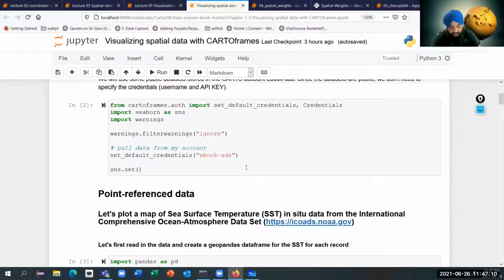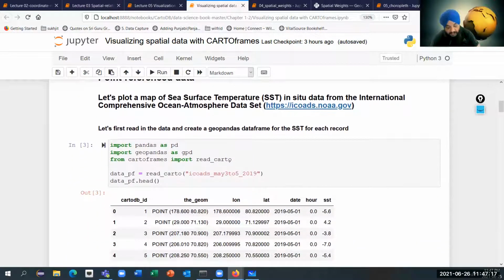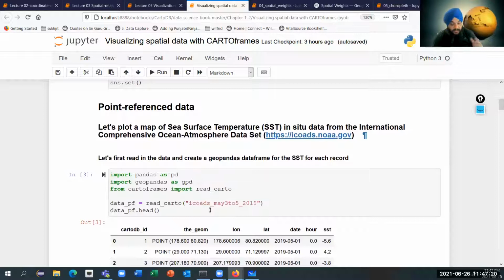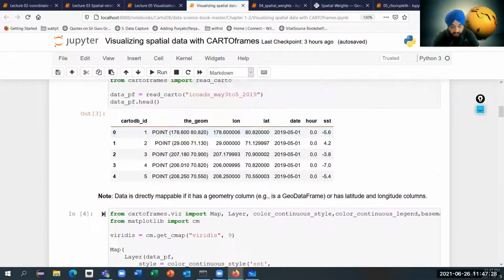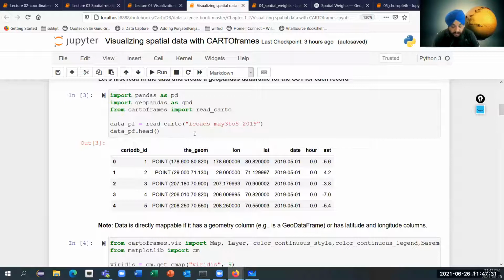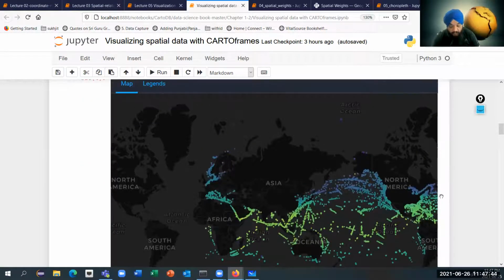So I'll quickly go over this. You need not do anything here, but I just wanted to give you a heads up. This is one library that is normally coming at the top right now because its visualization is really cool. So for this, you can see we are directly reading from the cloud. So read Carto, the name of the data set is given. This is a points data set, and it is represented like this. A really cool observation data set and presentation.